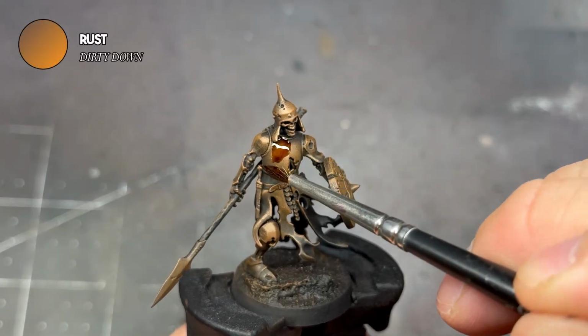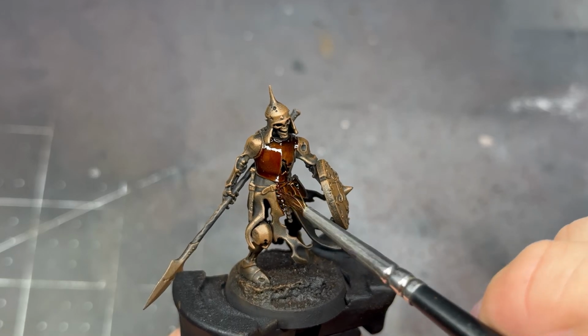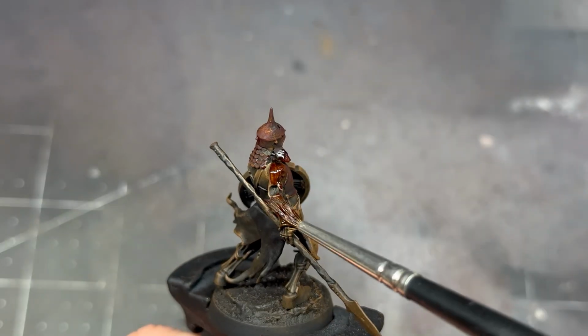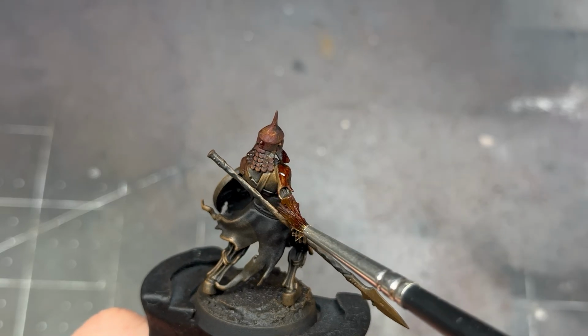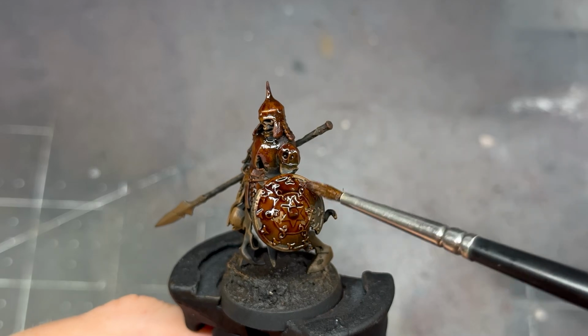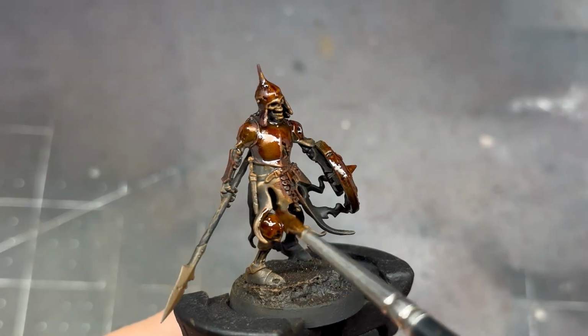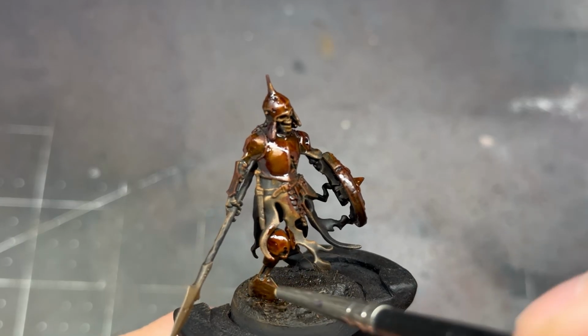Next, we're going to be using Dirty Down's Rust Effect. This is a solvent-based paint, which starts to dry very quickly after application. I recommend you use an old paintbrush when applying this product, as it can be quite harsh on the bristles. After giving it a really good shake, start working your way around the model, picking out all the areas you want to be rusted metal.